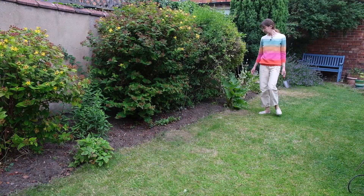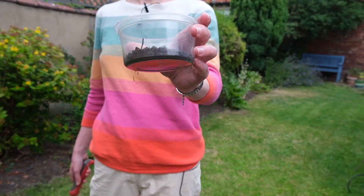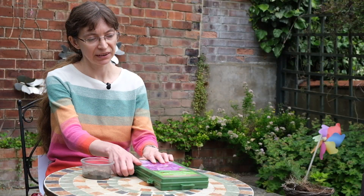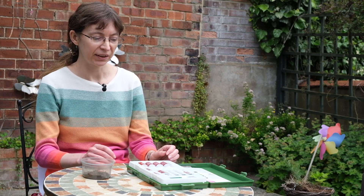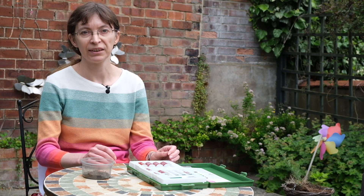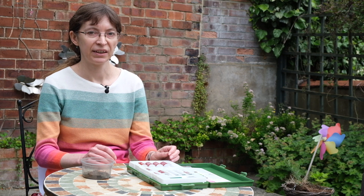Let's have a look at how we can measure nutrients in our gardens. First, I will collect some soil. The soil should be crumbled and left to dry if too wet. And then we can use a test kit to measure nutrients. This is my test kit. It has some test tubes and reactants to measure soil pH and nutrients such as phosphorus, nitrogen and potassium. I will measure two nutrients: nitrogen and phosphorus.